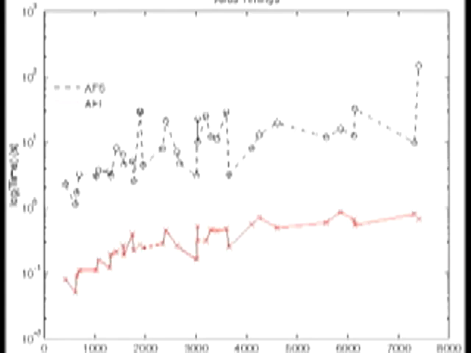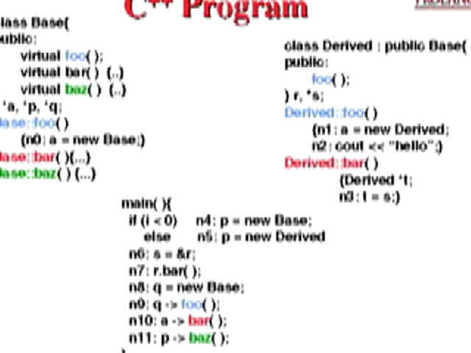Now I want to talk about our analysis in C++. So this is a small program in C++, and you don't need C++ knowledge to be able to get something out of this example. So the idea in object orientation is you have various types of data in the program. Here I have 2 types, or classes, the base class and the derived class. And usually we try to code these programs in such a way that the types are related and they can share functionality or share operations. And also, very popular in object orientation is the use of a kind of functionality or operation that is referred to as dynamic binding, or in C++, the keyword is virtual.